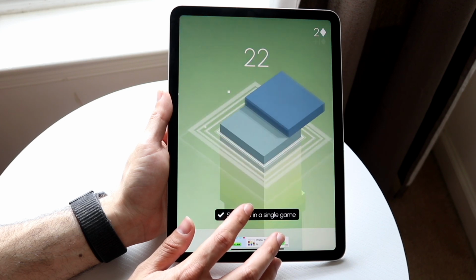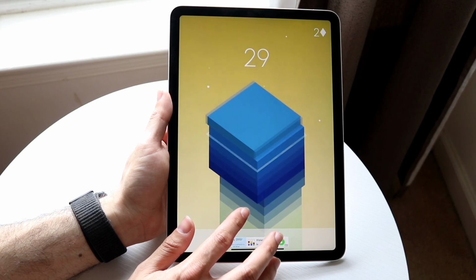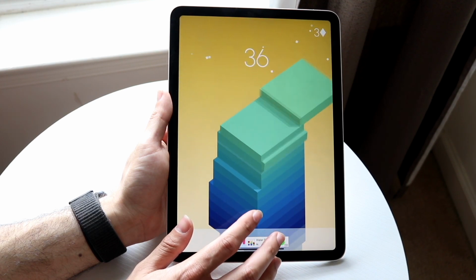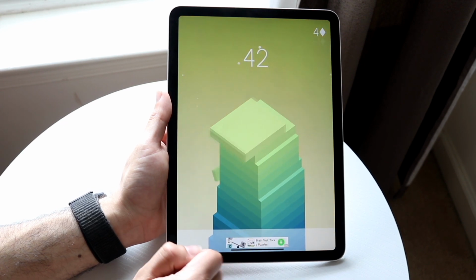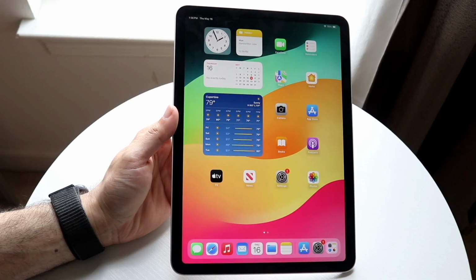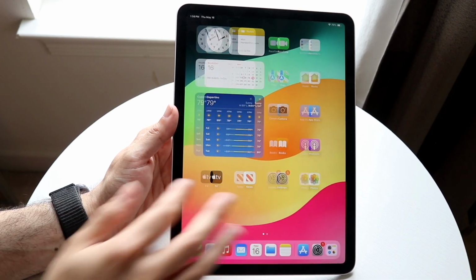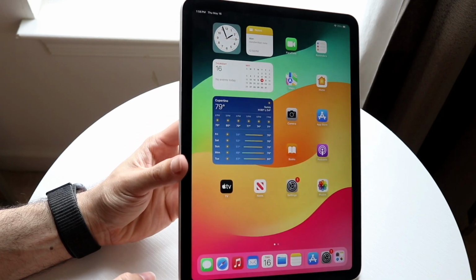I think a big number of people are probably going to compare this against a MacBook and say, what should I buy, a MacBook Air or an iPad Air? And I would say those are two different things. We did get new MacBooks, we did get new iPads. I would probably tell you a MacBook is its own machine, but the iPad is still a very good, fast, powerful device, and it is easily one of my favorite devices to recommend to people to buy as well.